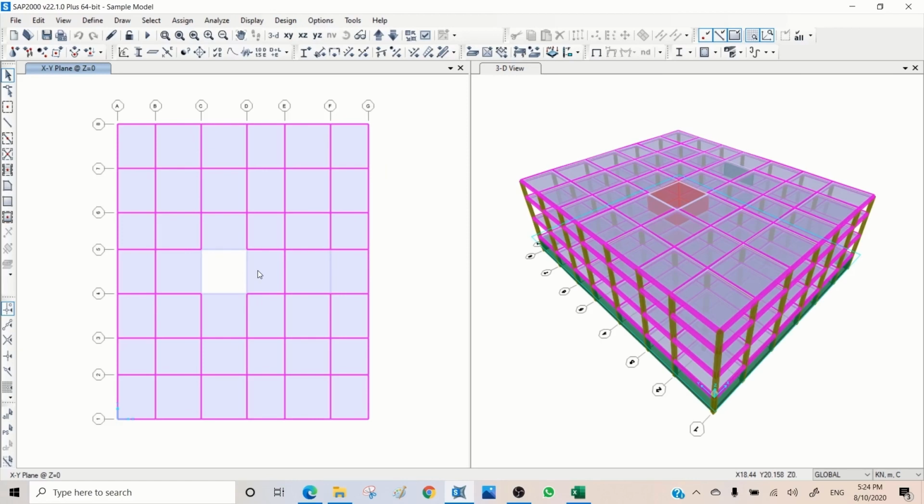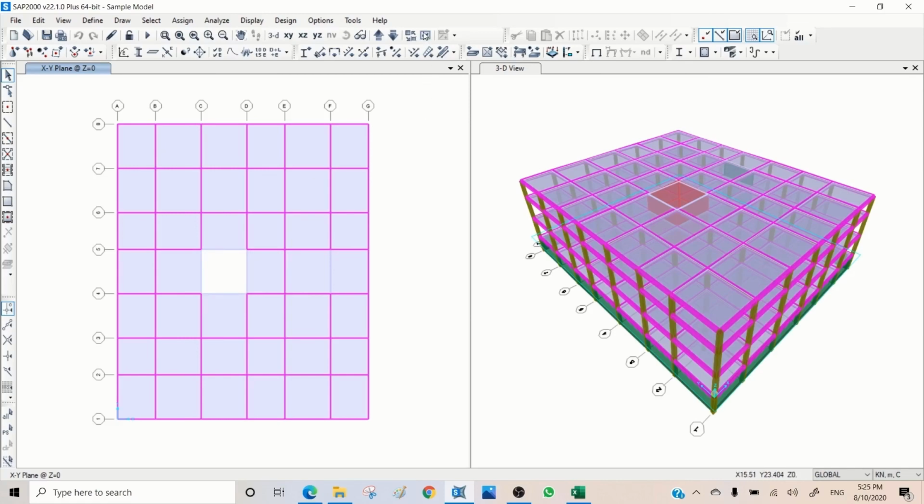All beams are 300 by 450 concrete, all columns are 400 by 400, the slab is 200 RC, and lift walls are 200 as well.